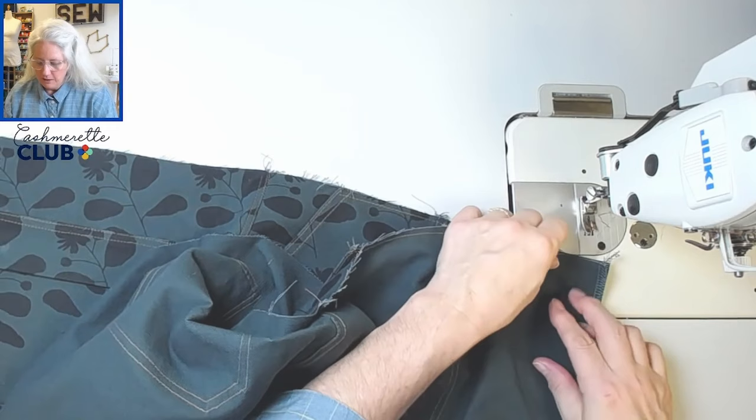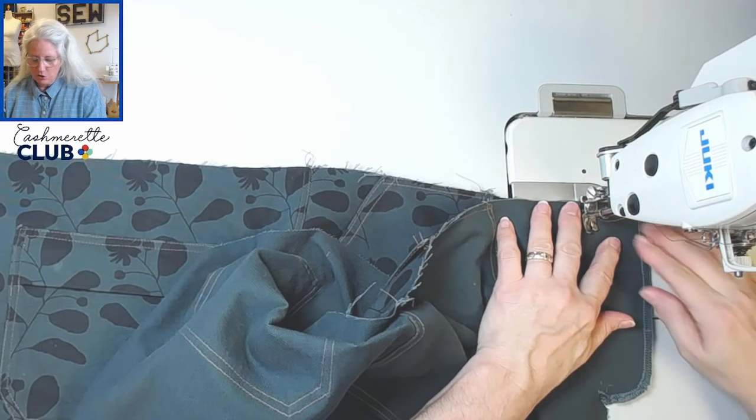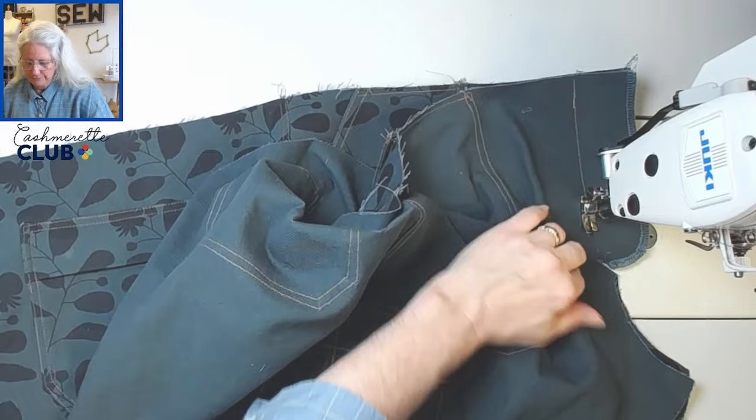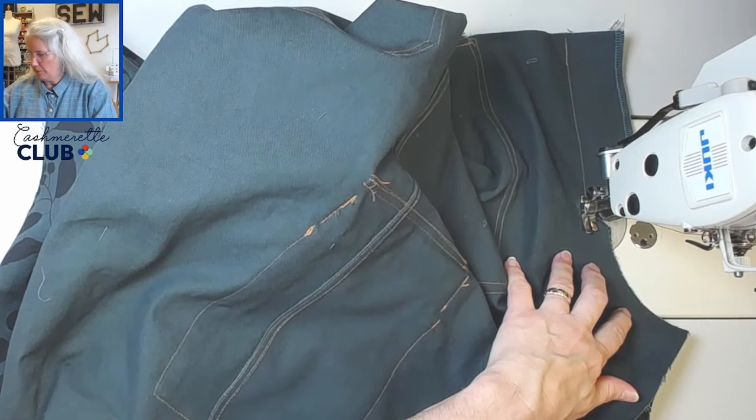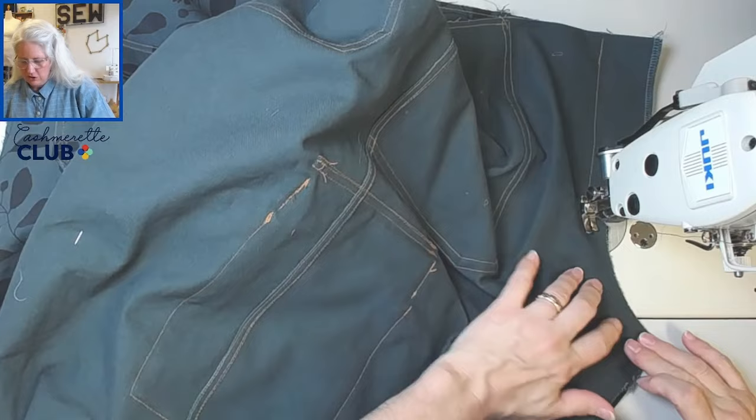All right, so let's lay these together here. And I've got this on a basting stitch, so no backstitch at the top. I'm gonna come straight down. I'm lifting up the pants back here because they've gotten so heavy now. I'm gonna put them up here on the table so they're not pulling on the needle at all. Put our stitch length back to normal. Backstitch here. And we'll finish out our seam allowance, or seam.